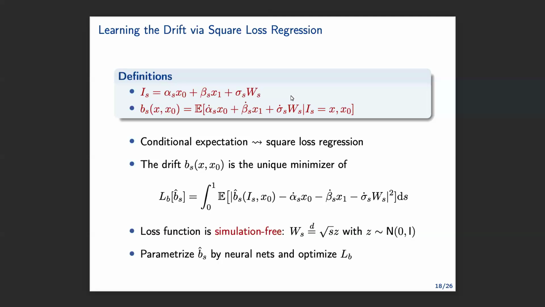Based on the common premise that if you design neural nets correctly, they can be very expressive and represent the thing you want to represent very well, and also on the premise that we can optimize them very well, this is the algorithmic framework. We have the loss function for b_s, and if you optimize it well, then you get an approximation of b_s. Then you simulate it and you can get the forecast distributions. Any questions before I move on?